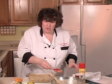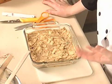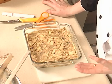Now, it might look cooked well before the end of that time, but it does need the 45 minutes because it takes that long for the denseness of the apples to cook, because it's basically just apple and egg, flour and egg holding the apples together. It's that dense with the fruit. So do go for the 45 minutes.